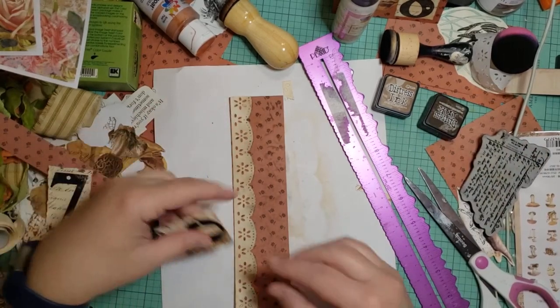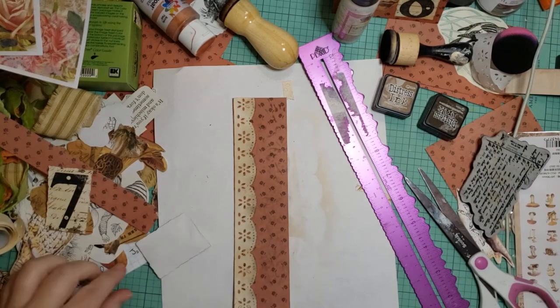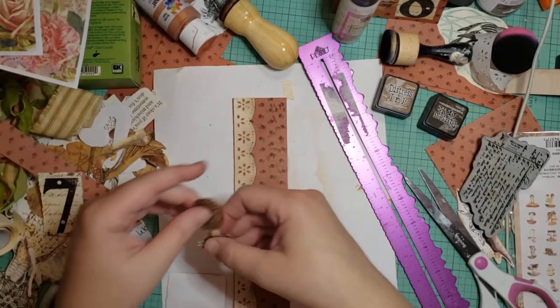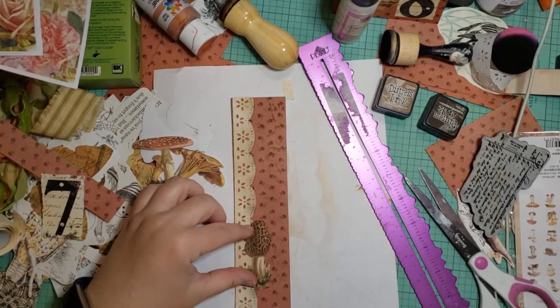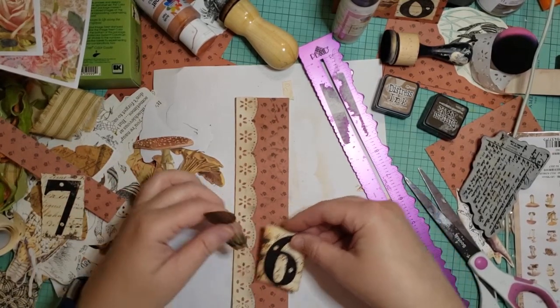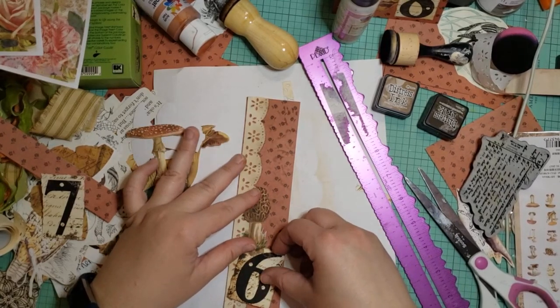All right, so I was thinking of a 6. And maybe a mushroom. Something tall. Where's a nice, that one's too wide. Might have to be something like this. Oh yeah, I guess the mushroom would determine where it needs to go.